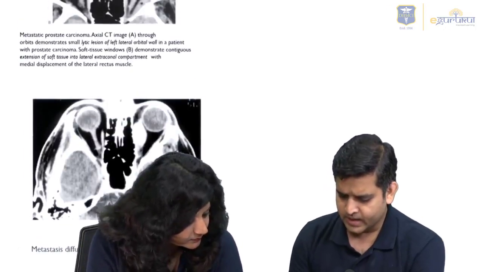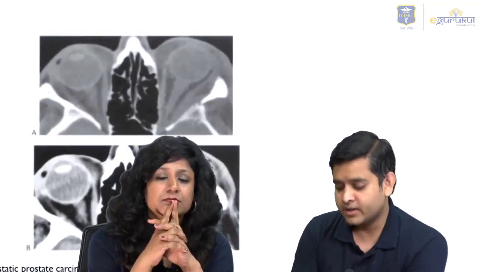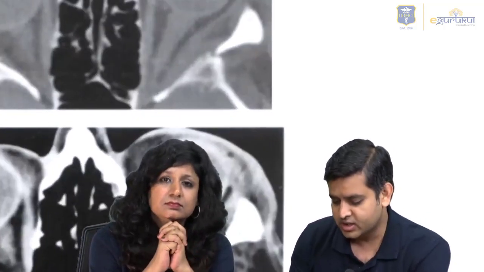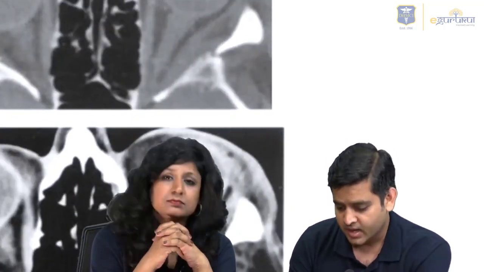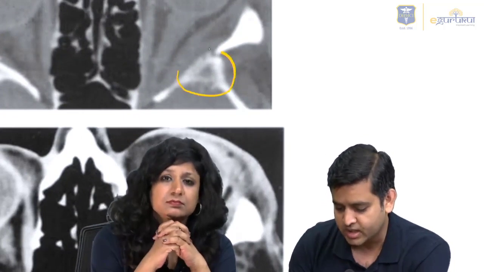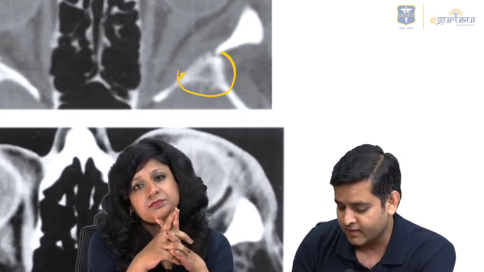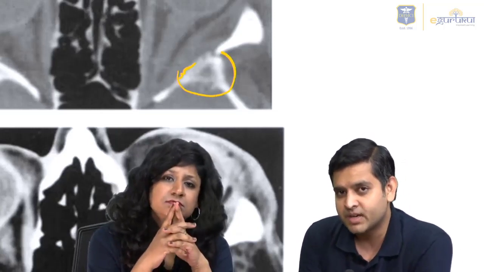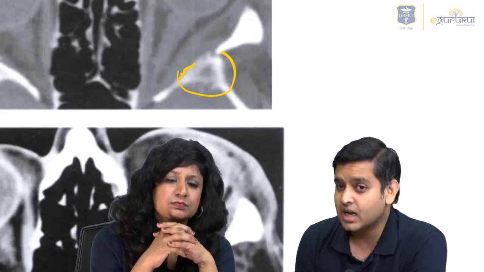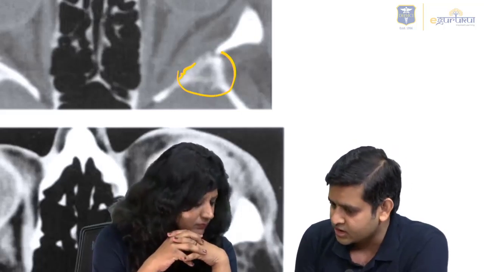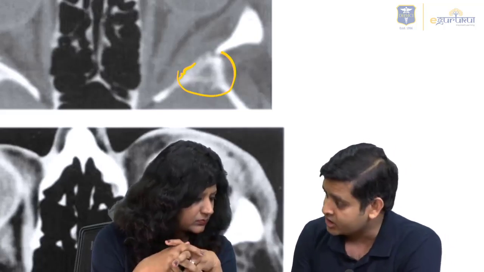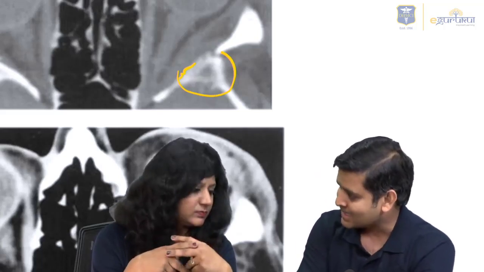Yeah. See, as far as orbital metastasis is concerned, usually what you'll see is the bony destruction. As you could see in this particular case, this is a case of a known prostate cancer with a metastasis. As you could see, there is an irregularity and some subtle periosteal reaction. Now one thing that I want to mention specifically from the exam point of view is that these are non-specific features, and it is not practically possible even for us as radiologists to label them definitely as a metastatic deposit.